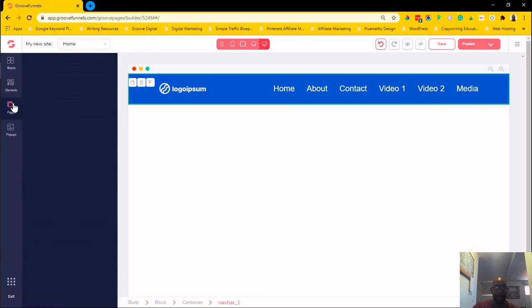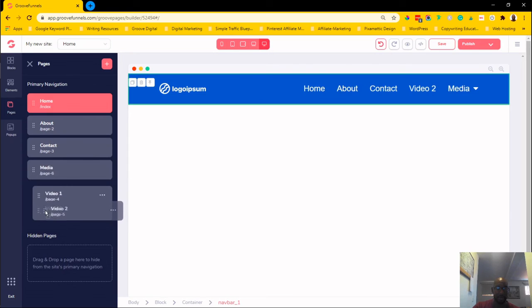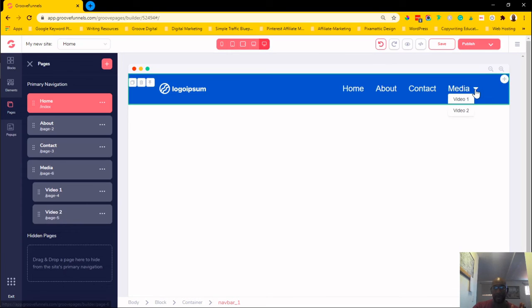All you do is head right back over to pages, and then you take Video 1. You can either click on it and drag it over, but I suggest taking these little dots and dragging it down, and see that little indentation right here? You see how it moves over? Just do that, and then grab the other one and drag it again. If you want Video 2 to be first, you can do that, and then just drop it. And now, as you can see right on the page already, if you hover, it has Video 1 and Video 2. It is that simple, guys, to create a navigation bar along with submenus.